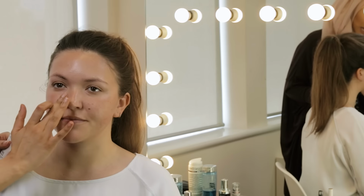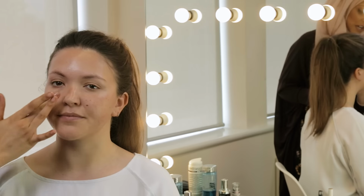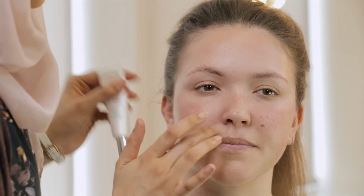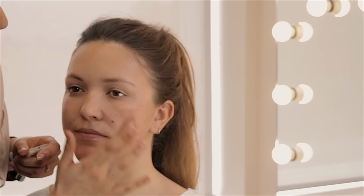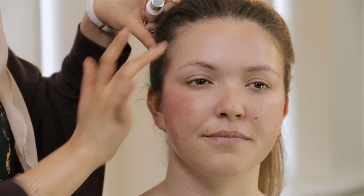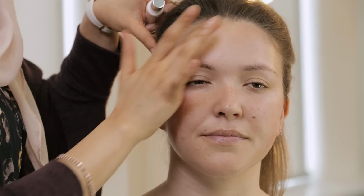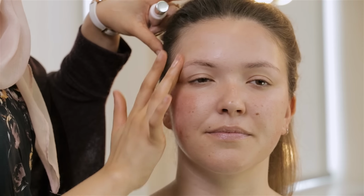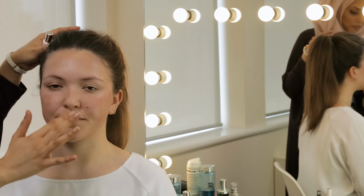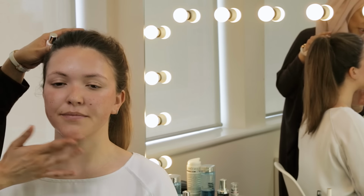I'm going to use a pore minimizing primer first, and I'm going to apply that just around the nose. This basically acts like a reverse powder, so it helps to keep your foundation in place and then keep the shine at bay at the same time. The next thing I'm going to use is an illuminating primer. Keep it to the tops of the cheeks, above the brows, and just up to the temples here.